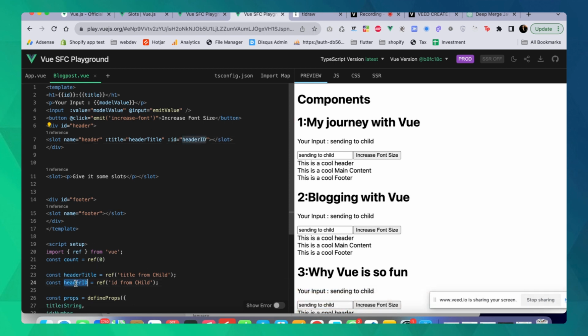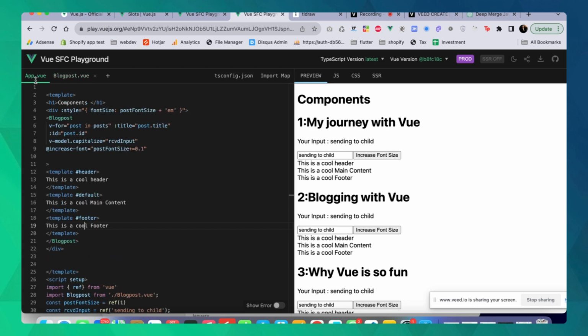Yeah, I think this is matching. Yep, this is matching. Now once I've passed this from the header, I want to access it inside this.